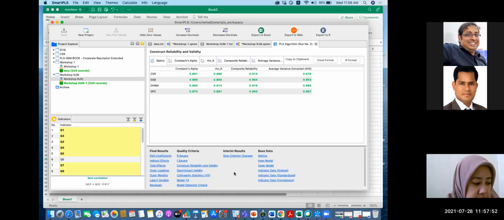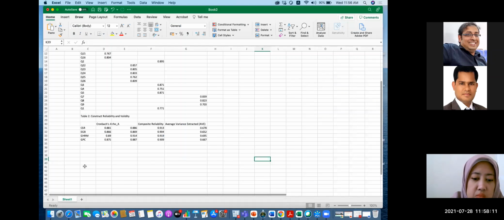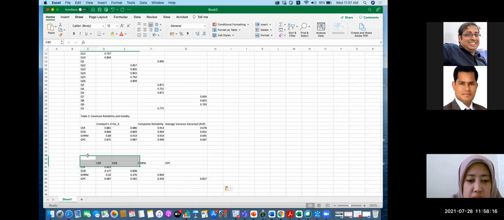Below, next to construct reliability and validity, you can find the button called discriminant validity. Click on it. You can find this Fornell-Larcker criterion table. Again you copy, open your Excel file, and paste it.